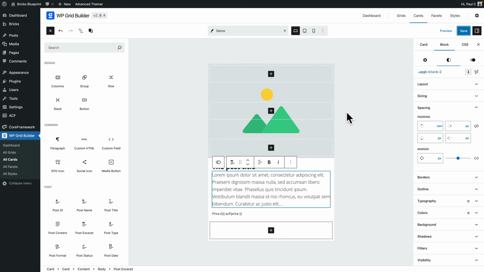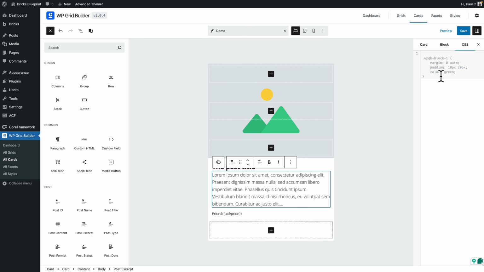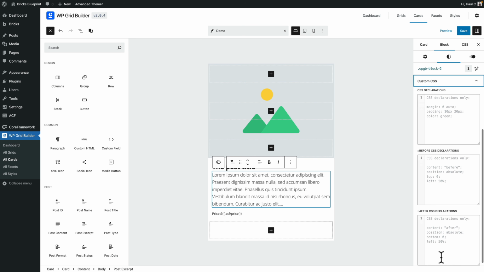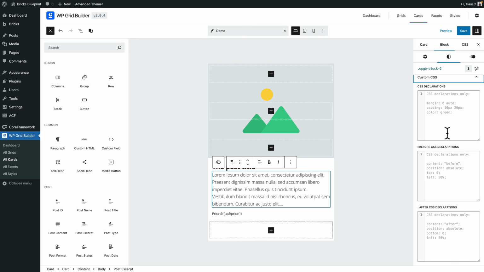It's very simple. If you want to go even further, you can also jump into the CSS section and you can apply custom CSS to your card design, to the various different elements. So if you're comfortable working with CSS, you can style things, you can do pretty much whatever you want here. You'll also notice you've got custom CSS at the bottom where you can add in different CSS declarations for your before and after pseudo classes. There's tons of options here, so you can keep this as simple, just using drag and drop, or you can get stuck in and start working with dynamic data, working with custom CSS and all those kinds of good things.